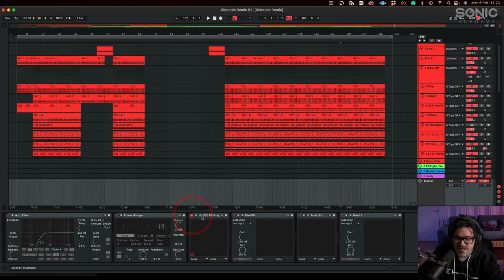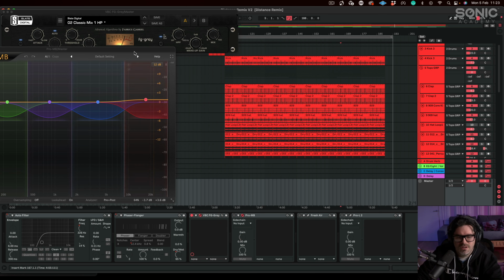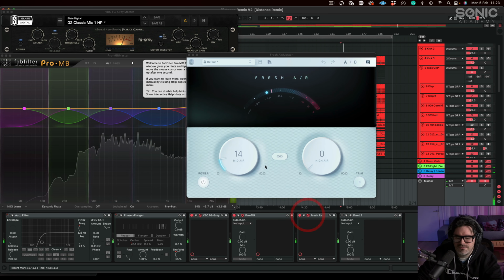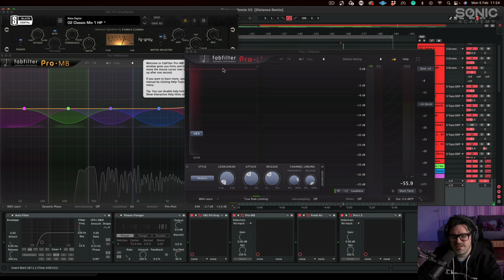For the master, and this is what I use for my demo masters, I have the Slate FG Grey, which is an SSL 4000 bus compressor. And then we have the FabFilter Multiband Pro. Again, just basic stuff. I don't think I'm doing a huge amount with that. Probably mostly the kick. Bit of Fresh Air. And then my absolute go-to limiter is the FabFilter Pro L. I just don't know another limiter that gets the same levels with the same quality. Definitely worth checking out.